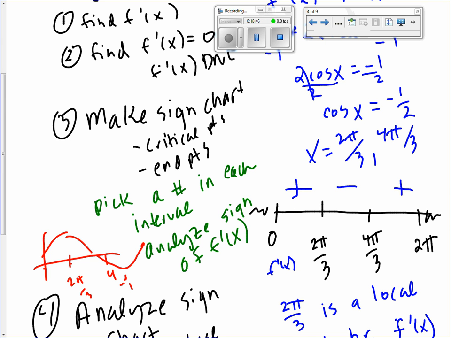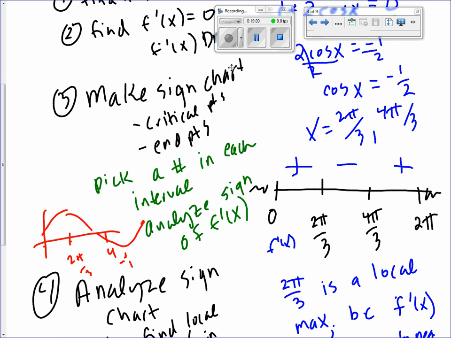A local min, right? So you can also analyze endpoints. Now, one of these is the absolute value. I mean, not the absolute max or min, but that's not the question. So we're not going to analyze that, okay? So you're right, we're not done. 0 is a local min, right? And 2 pi, you increase to get to 2 pi, so it's a local max. Good, so we also need to add that.